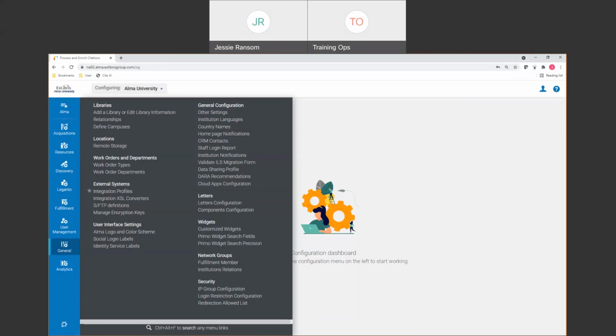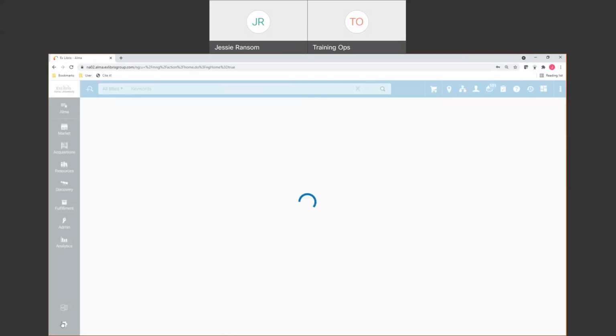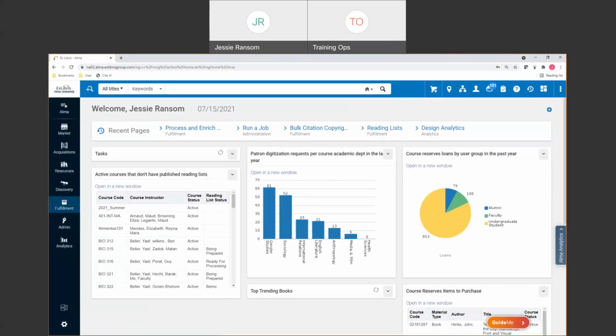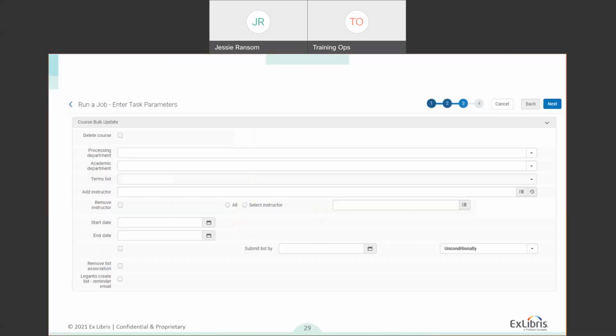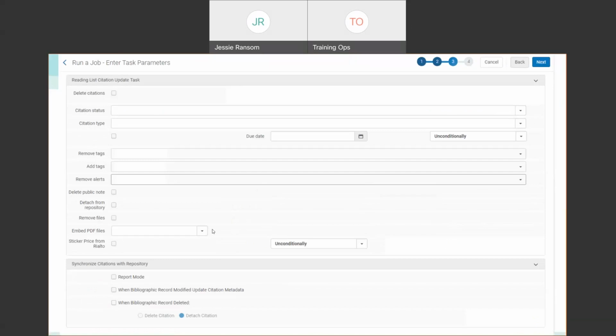This is a good question. This actually kind of ties into some of what we were saying. So if you were to use this job, you know what, I think I'm just going to use the screenshots that I have here rather than find it, just because you have to go through the process of selecting a set. This job here, the synchronized changes with repository. If you do say, when bibliographic records are deleted, I want to detach the citation, that's what would trigger this. So it won't do it automatically when the item is deleted, but you could combine it with this job and then you could change the status. And again, you can set those custom citation statuses.